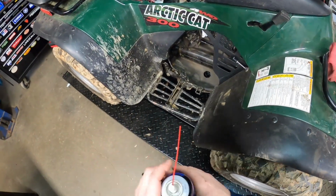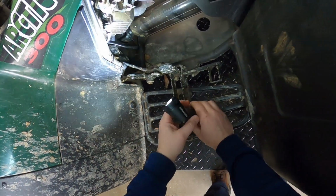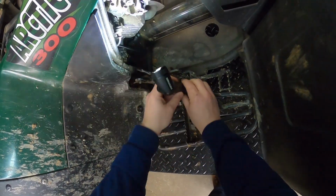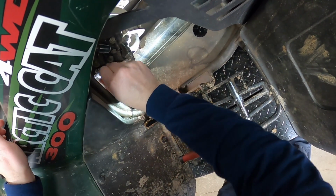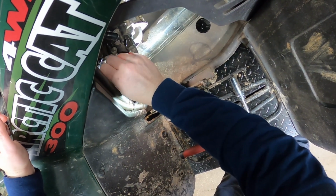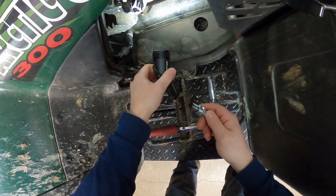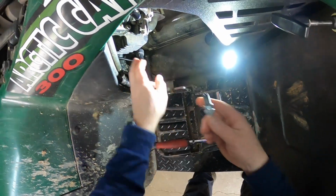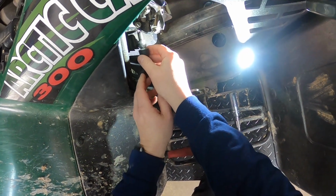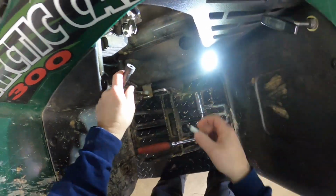So I said, well, next step typically would be to go to the spark plug and see what we've got there. So that's what I did. Pull this out. Then I noticed it's wet. So that got me questioning. It's not soaked, but it's not like normal. All right, let's see if we've got any fire. Nothing. Well, that's crazy. Let's change the spark plug.